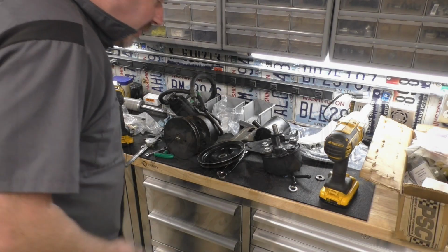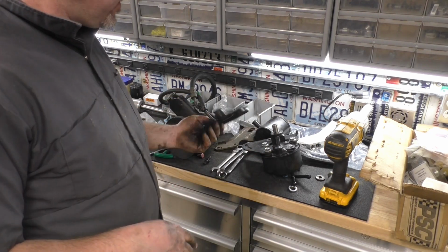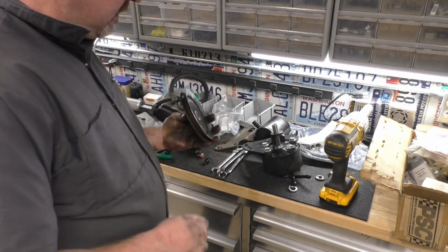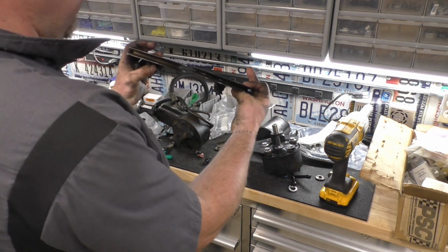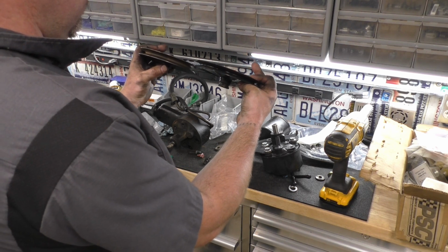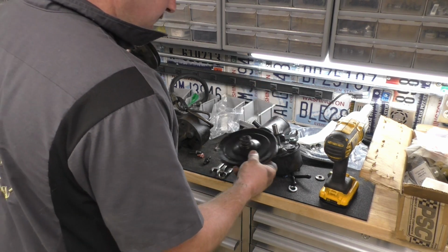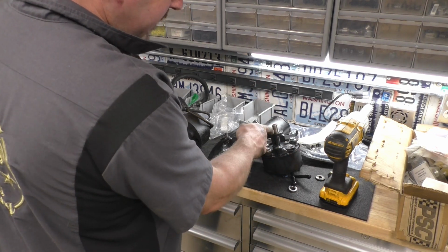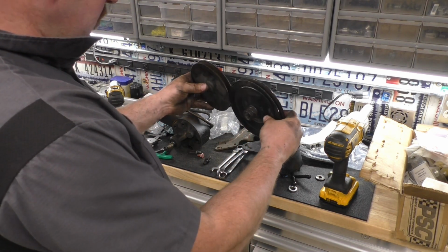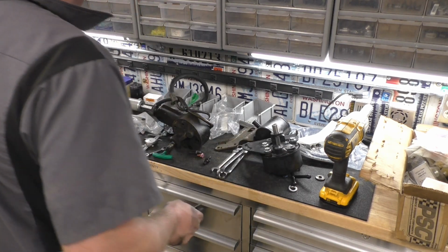Okay, so I came up with a pulley. I ended up modifying one. It's going to be pretty close. Let's look. It's a little more offset than the other, which means we'll have to have it sticking out a little farther. But I think it's going to work. It's going to be about 200 thousandths in, I think, by everything that I'm looking at. But it should be pretty close. So we'll try it. We'll put it on there.